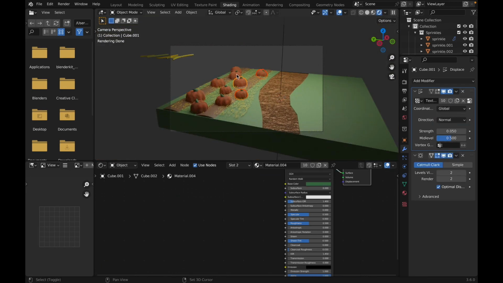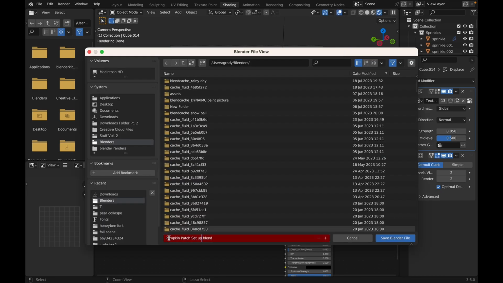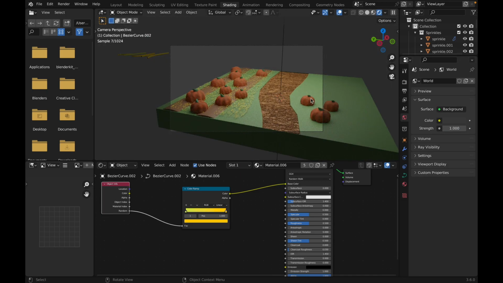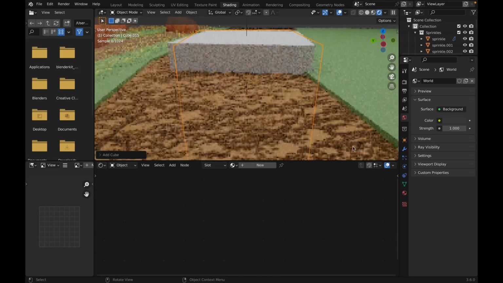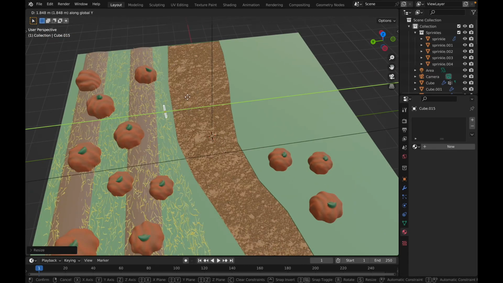Now I'm going to move those pumpkins over like I just did, save the file, move those out of the way. Try and mess with the background, see what looks good. I feel like a hay bale or something could look good, but I'm actually going to go with a scarecrow right now because I feel like that would be easier.